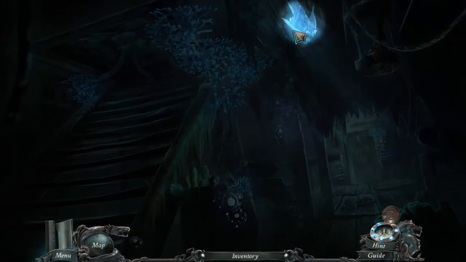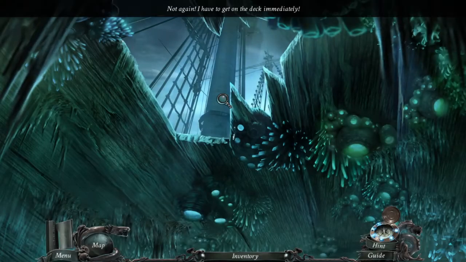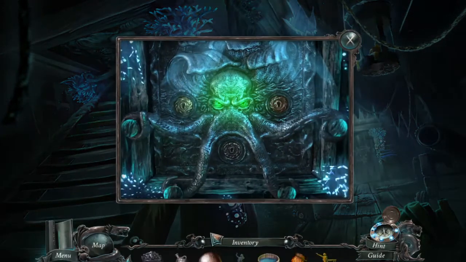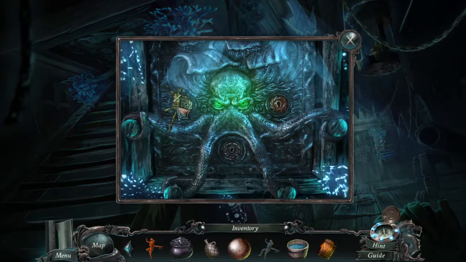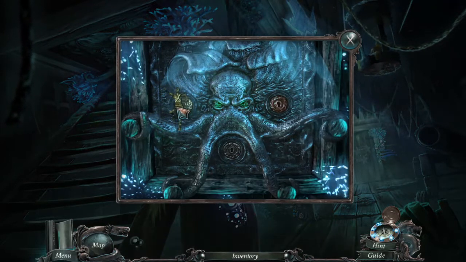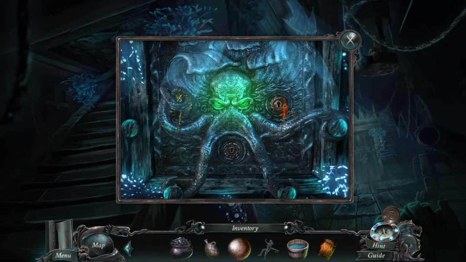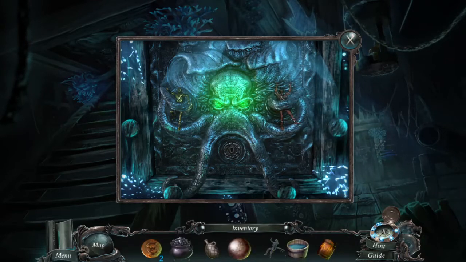Uh-oh. Aww, not again. Not again. I have to get to the deck immediately. Darn, not again. I mean, he wasn't gonna give her up that easily. Must be something he's planning. You know, if he needs her so badly.